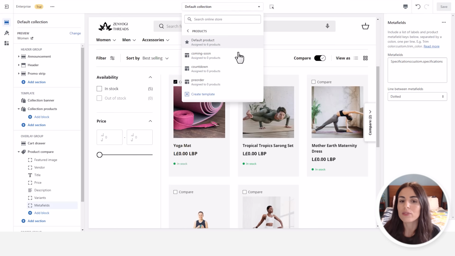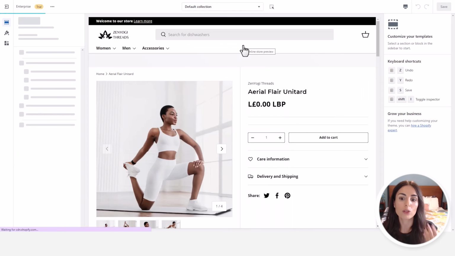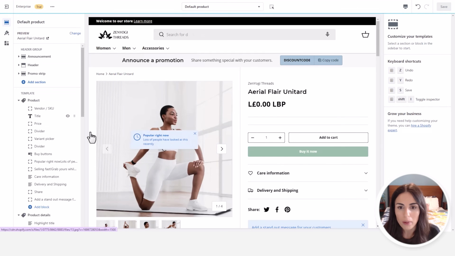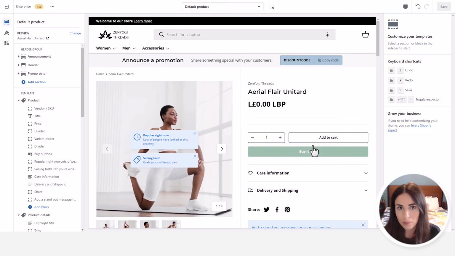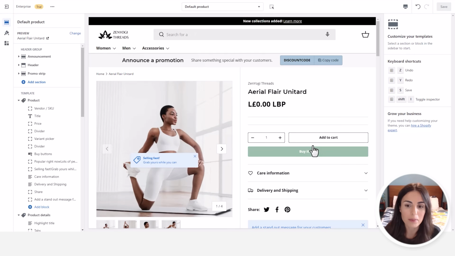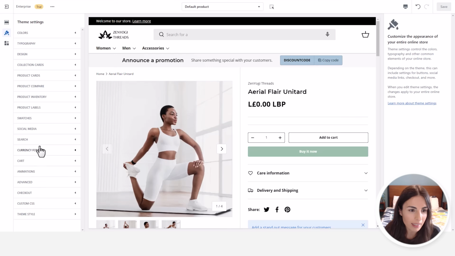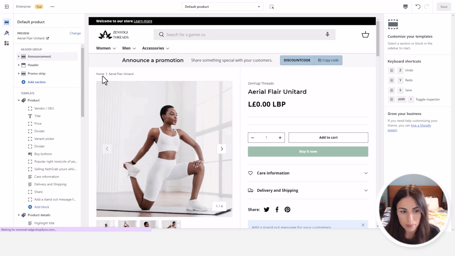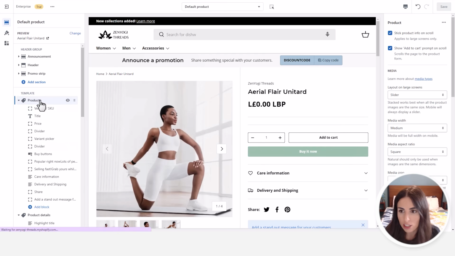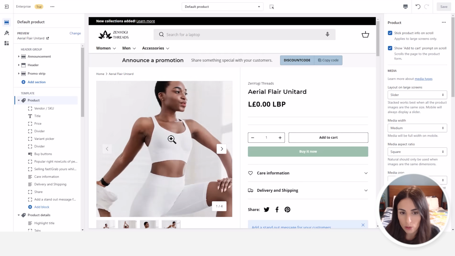Let me start with the default one, because this is the one that most of you are going to use, and I will show you now how you change it. The same logic you applied to the home page and the collection page applies here. So you start first with the product section. These are the breadcrumbs that we discussed at the beginning of the video. As you recall, under settings you had a section for the breadcrumbs where you can make them appear or disappear. These are the breadcrumbs, and here you have the section for the product. When you click on the section itself you can change things related to the whole section.